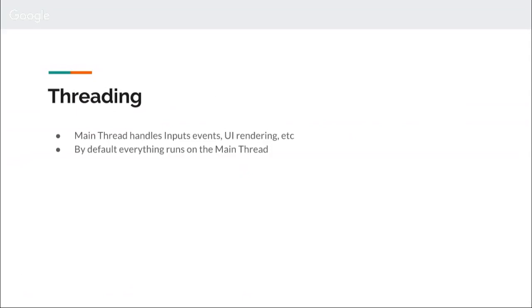It's just a thread that is handling the events. And as I mentioned a little bit earlier, slow and unresponsive apps are really a big problem when developing. And the thing is, threading can solve many of those problems.